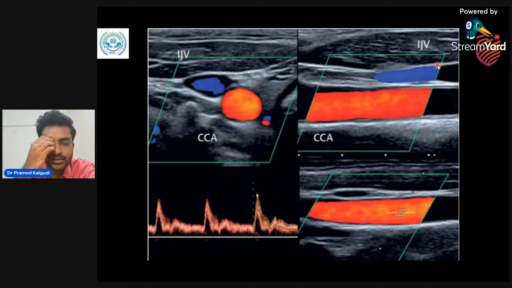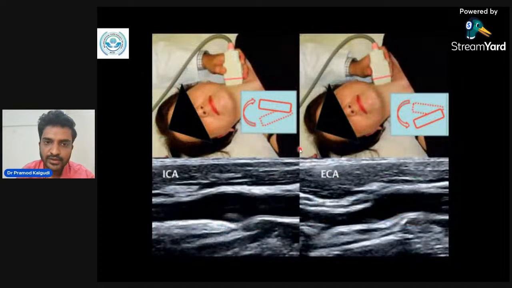And then once we are done with B-mode, you put on color mode and see what vessels you see. Something red is towards the probe, something blue is away from the probe. This is the common carotid, and you put a pulse wave Doppler and measure the Doppler spectrum. And once you are in the common carotid, you ascend up and tilt your probe from the origin laterally, pointing towards the spine. That gives you your internal carotid artery. Once you turn it medially, it gives you the external carotid artery.